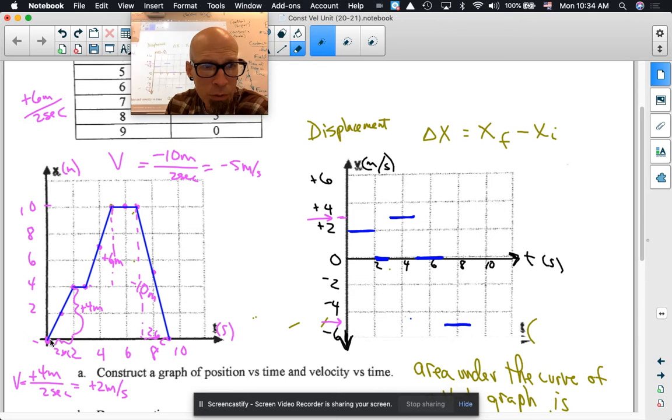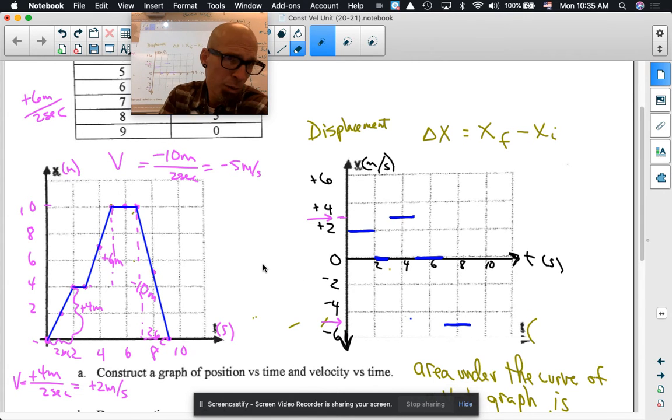That's section 1, where I was positive 2 meters per second. Here's section 2, where I wasn't moving at all. Here's section 3, where I was positive 3 meters per second. Here's section 4, where I wasn't moving at all. And here's section 5, where we were moving at negative 5 meters per second. And we see that on the graph here. Hopefully that makes sense when you transfer position time stuff to velocity time stuff.